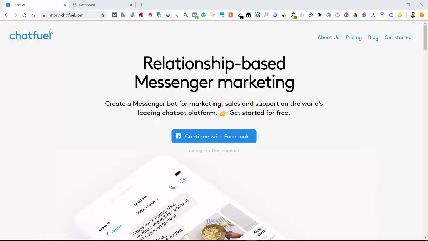see right here. So you go to chatfuel.com, you'll find this website or this web page. By the way, if you're on mobile, make sure you switch your browser to desktop view. A lot of you still don't understand that you need to switch your browser to desktop view to be able to use it properly. But you need to switch it to desktop view. If you look at the top or the bottom of your browser, you should see three dots. Click on it and simply switch to desktop view.